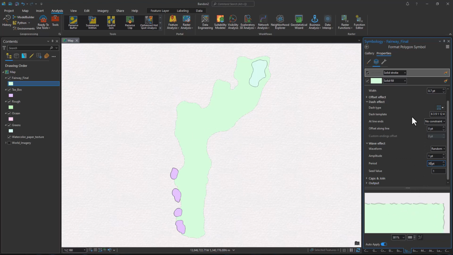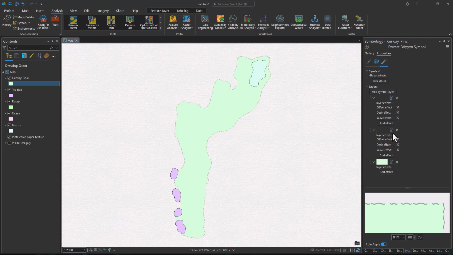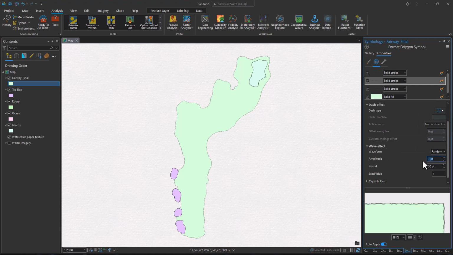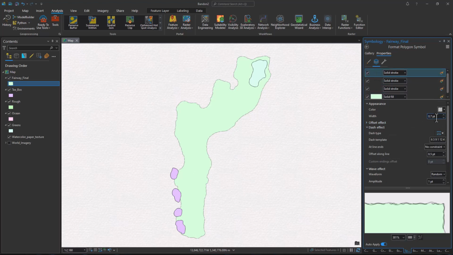So still have some work to do here on this pencil sketch outline. So let's copy this 2 times. So we can remove our dash on that second one. Amplitude, make that a little higher again, and 12 period. So there you go. A little bit better. Also, let's offset these like 0.5 just to get them outside of our color, as well as turning the width to 1 on all of these.